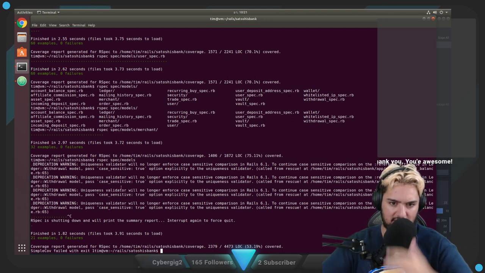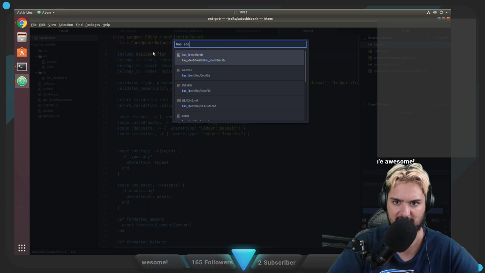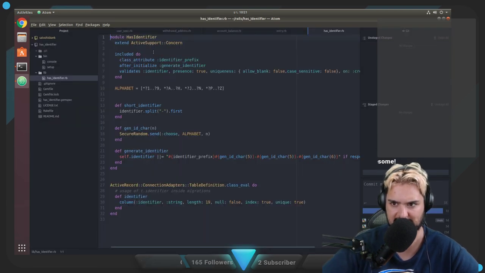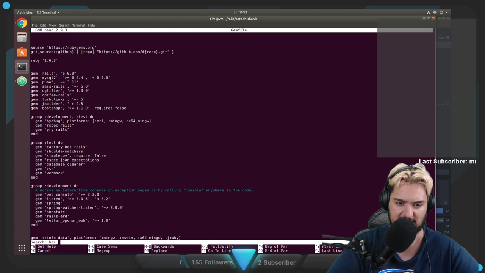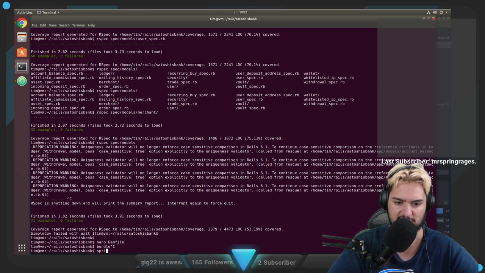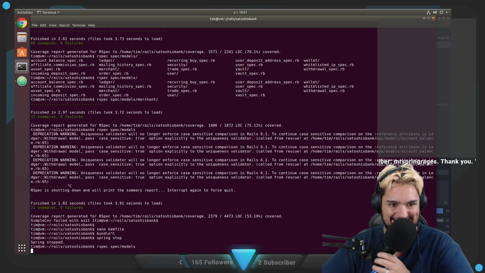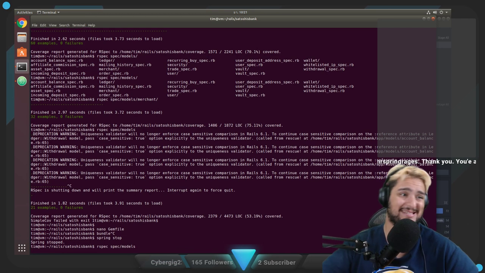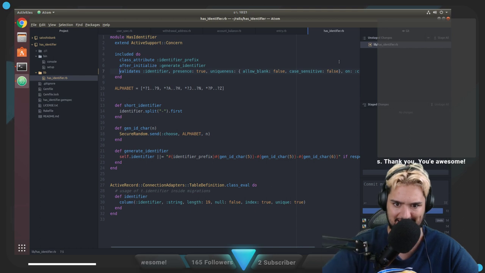So there is somehow a uniqueness validator that I don't see yet. Has identifier, say case sensitive false. So I'm pretty sure it's not my... you know what we do? We do this quick. Nano gemfile and say has identifier. Okay, it's local anyways, so we call spring stop. And we run this again. I just want to make sure this is not coming from my has identifier gem. Just to ensure this, you never know, right? Okay, so it's not from here, it's still there. So this wasn't the issue.